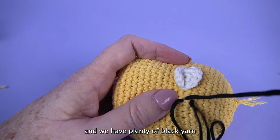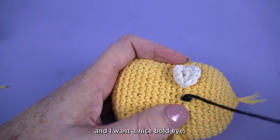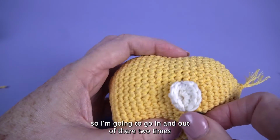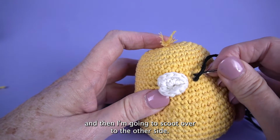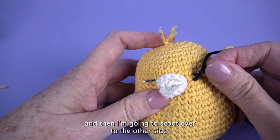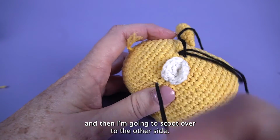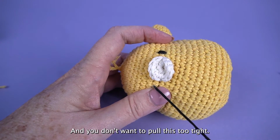And we have plenty of black yarn, and I want a nice bold eye, so I'm going to go in and out of there 2 times. And then I'm going to scoot over to the other side. Again, you don't want to pull this too tight.